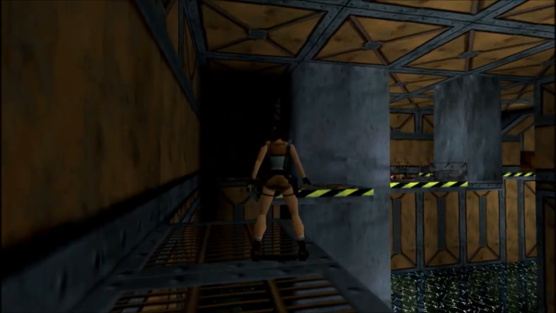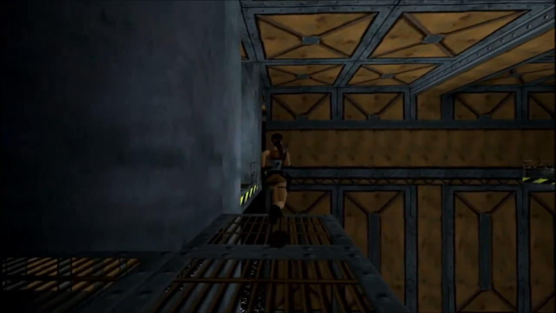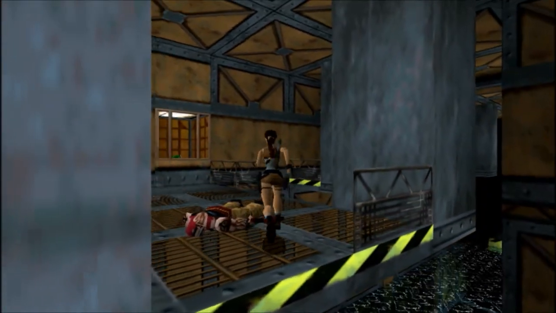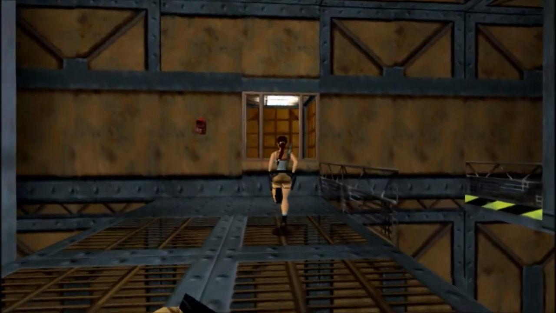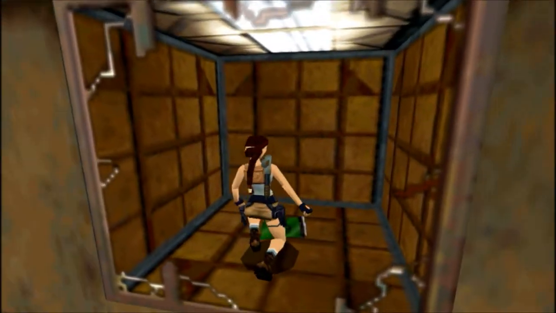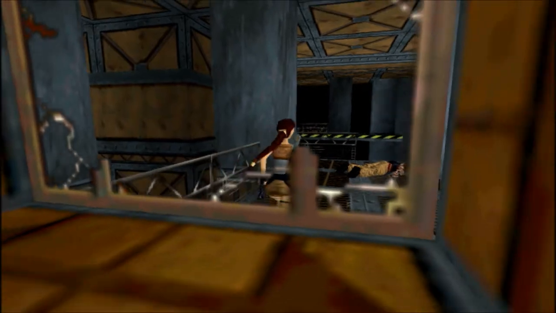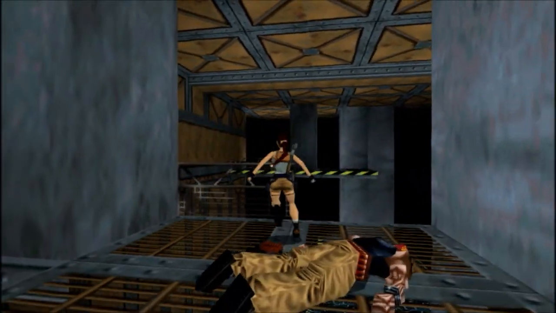Okay, you should have taken all her health packs. But you didn't, you bastards. Now you're paying for it with your lives. Okay, this is a bit of an awkward jump, but we did it. I don't believe this guy has any pickup, and let's just break the window like a badass. And we got ourselves hands on a green card this time. Brilliant, so we can just return to the area with two cisterns, and that's great.